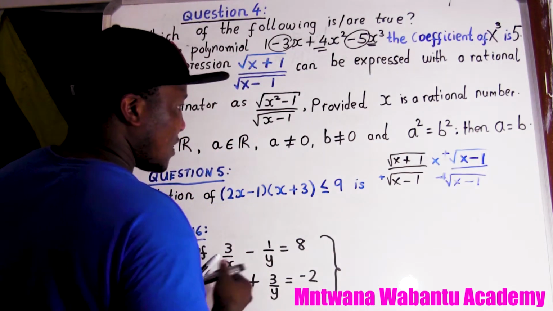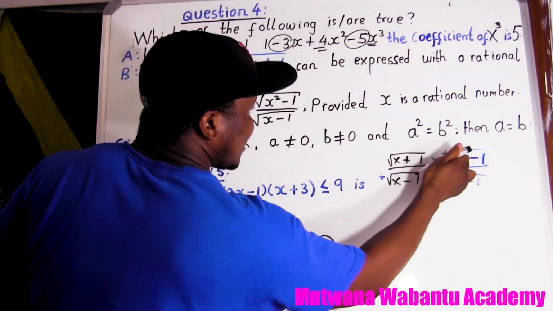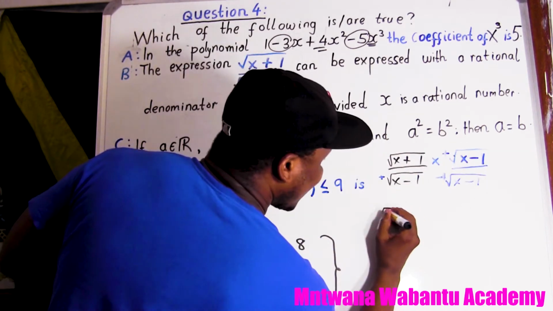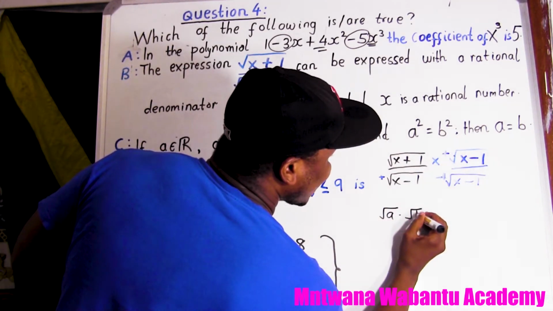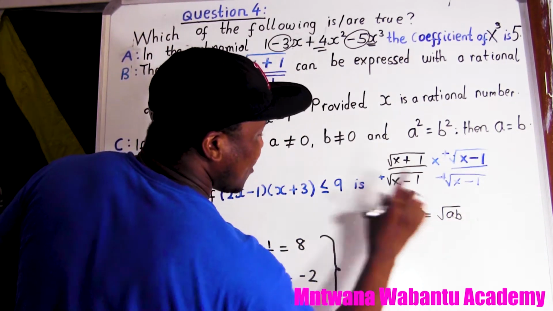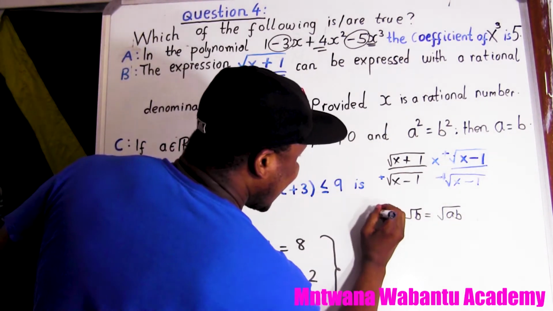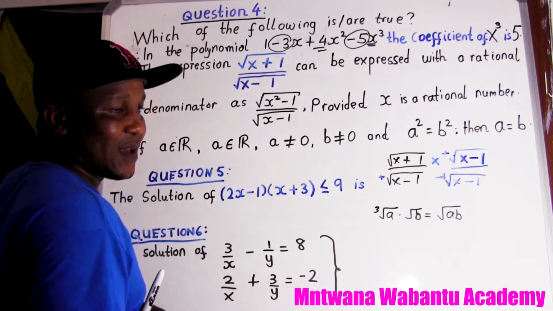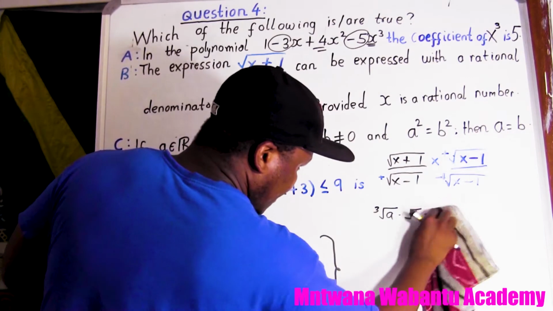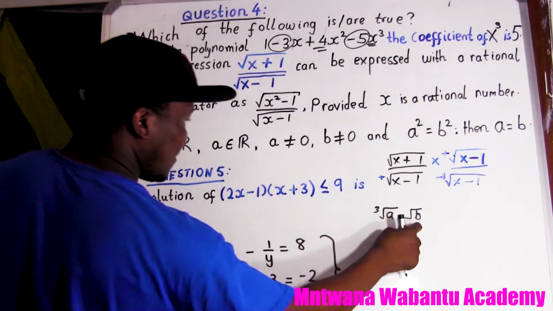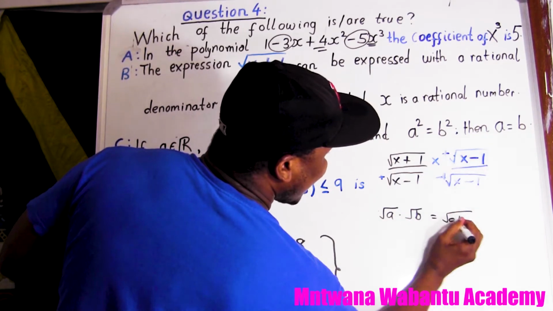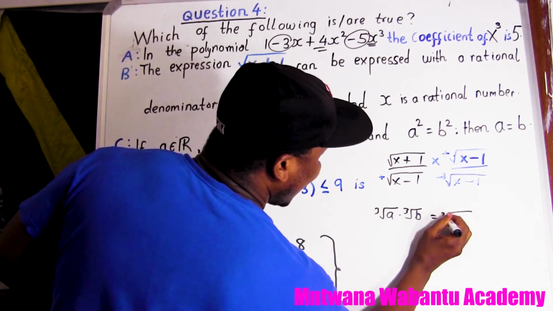So what I'm going to do, if there's a root, and it's square root and square root, as long as it's the same root type, like if somebody gives you square root of a times square root of b, you write a single root of ab. Only if they are the same. If one is a cube root, you cannot put them together because the roots are not the same, so it remains the way it is. But if it's the same, you can put them together. Even if it's cube root and cube root, it becomes a single cube root.